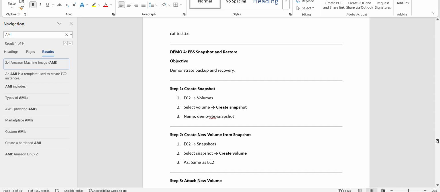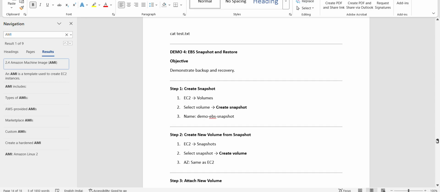If you open instance 1, you'll be able to see the file, test.txt. Instance 2 will have the same file, instance 3 will have the same file, instance 4 will have the same file. Because it sometimes happens that you have to install the same software in many servers. At that time you don't want to log into every EC2 and put the script.